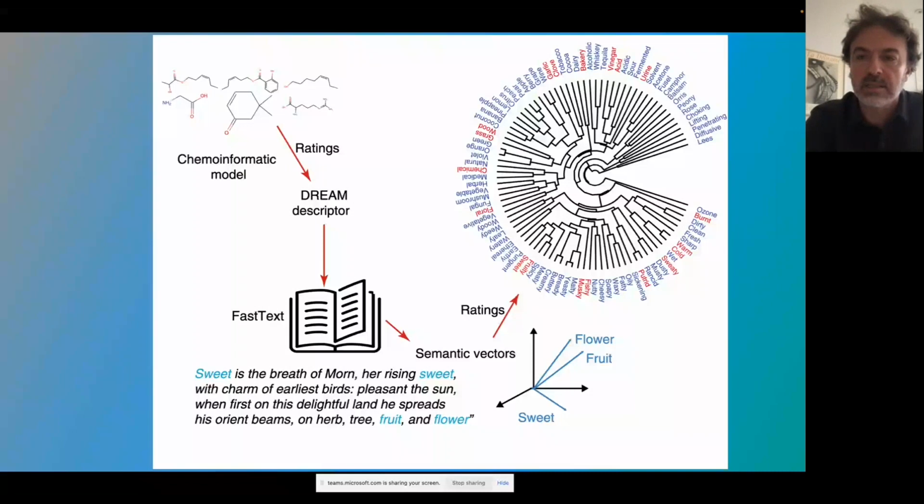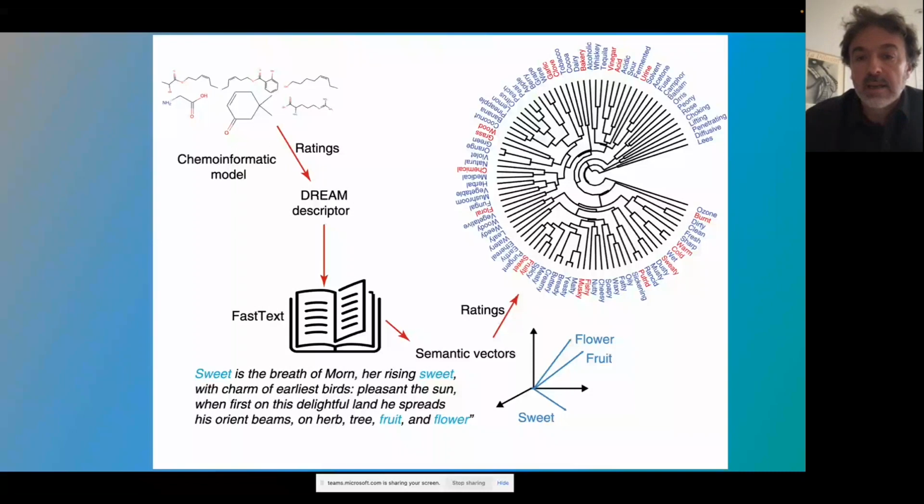What you see here is that the descriptors selected in red really go around the semantic space. They're not clustered on one side. They really cover all of it. It's also interesting to see that there are some antonyms that are really close, like warm and cold. They're close semantically because they're very often used in similar contexts. But of course, it doesn't mean that two things are going to smell exactly the same, so the linguistic models sometimes have problems. And in general, it makes sense.